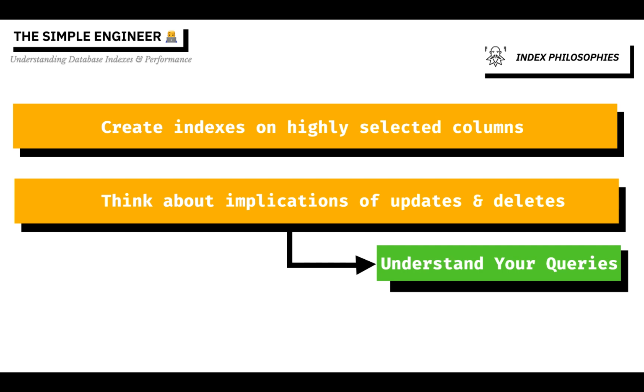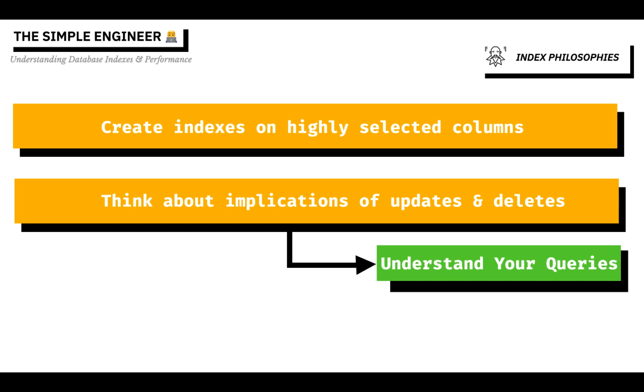What are the business people doing? What are the developers downstream doing against this table? From there, you can create your indexes based on that. When you're building tables in databases, you build them based on the relationships between the data. When you're building indexes, you build them based on the query use case, how often different columns are selected, how often different queries are executed. And that's why you really need to understand your queries to be able to build your indices.